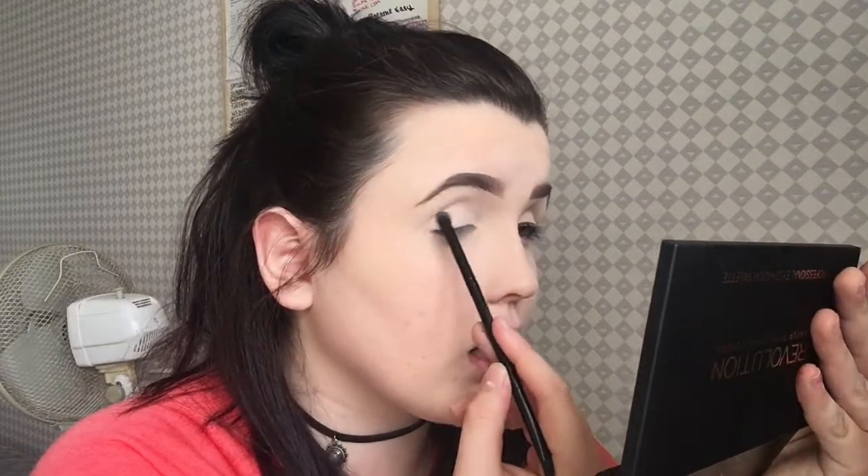I've done my base makeup and eyebrows, so now I'm going to try the eyeshadow. I think I'm going to go for a red, smoky sort of look. I'll take one of the pale shades all over my lid as a base colour, then go in with a transition shade through the crease, and then add a bit of red. Using the brush that came with it to test that as well. They've got great pigment, which is always a good thing - I can't stand it when eyeshadows are chalky with no pigment.